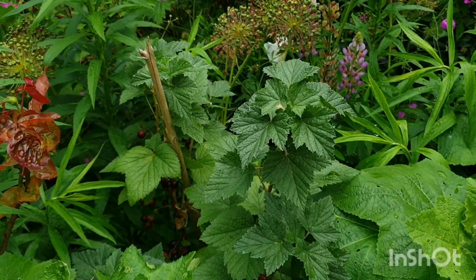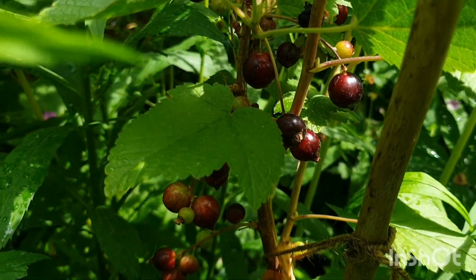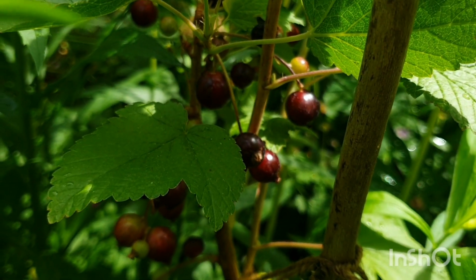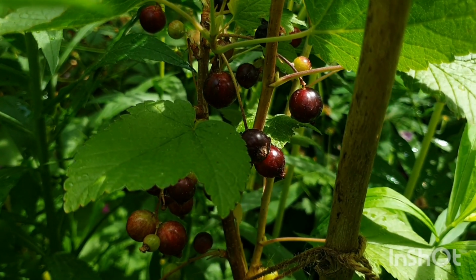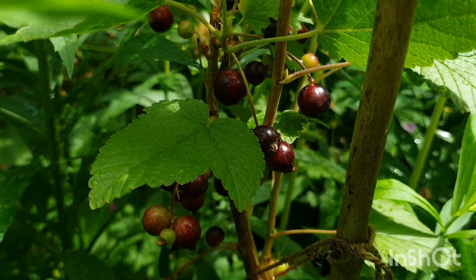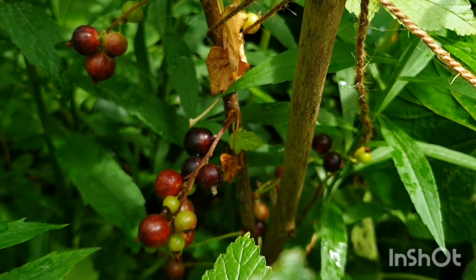If I can make my way into the flower bed. We've got some beautiful black currants. When you get this close, you can just really smell this amazing black currant scent. Here in the UK, there's this drink that they make for children, like a squash drink, like a soft drink, cordial, called Ribena, and that's what this smells like just down here. Because I think actually most of the black currant harvested in this country is probably used for Ribena.